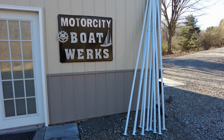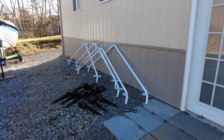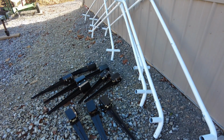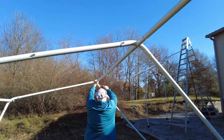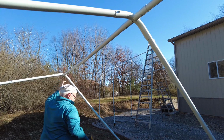Today we're doing a little bit of construction. I'm going to begin erecting the temporary shelter, the do-it-yourself boat shed for the Skipper 20 sailboat. It's going to be a multi-step process. I've assembled most of the tube frame, and now I'm going to be putting it in place and beginning to see whether or not this thing's going to hold itself together. Will it be able to take the plastic covering?